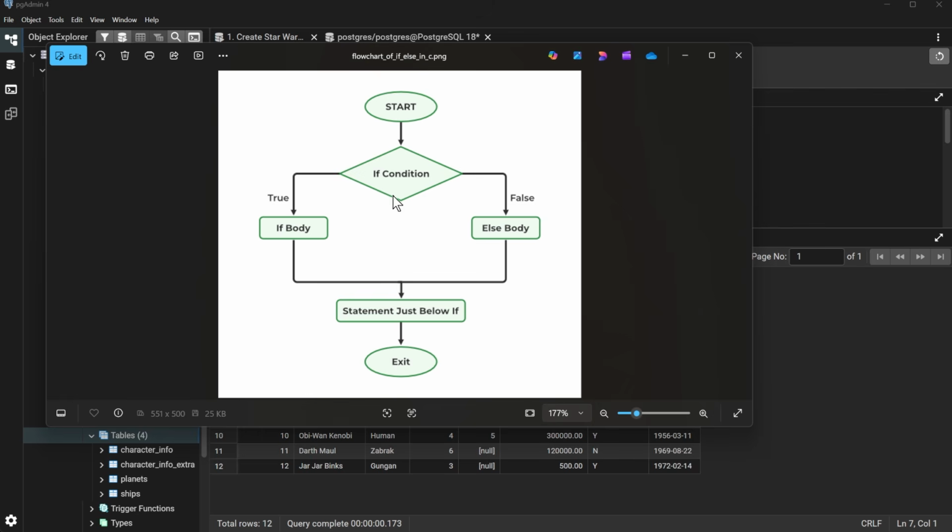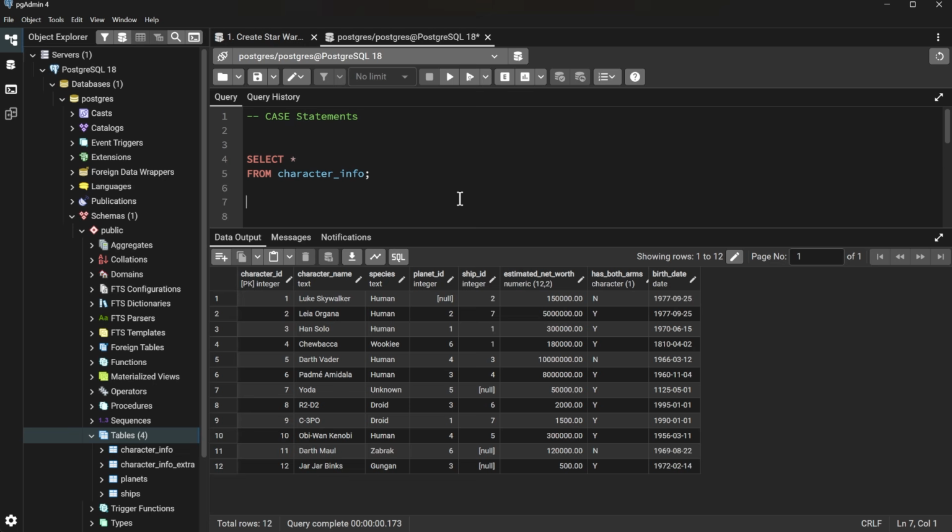We can have multiple conditions that need to be evaluated at the same time. So in essence, this is quite simple, but it gets a little bit more advanced as we go. And so we'll start with the really simple stuff, and you'll pick it up right away. I know you will. And then I'll show you a little bit more of the advanced stuff. And I think by the end of this, you're going to be nailing case statements. You're going to want to go and start writing it in all your code because it is really helpful.